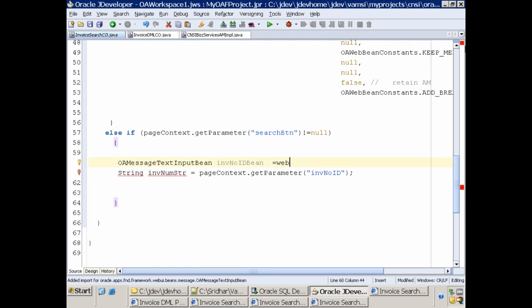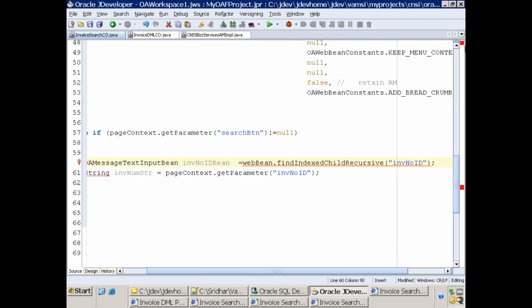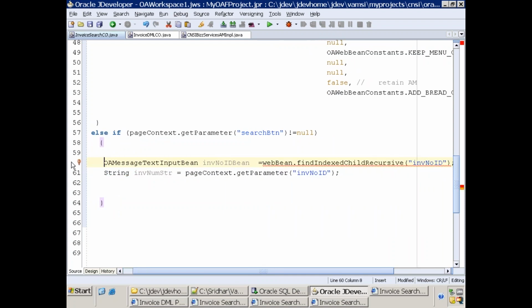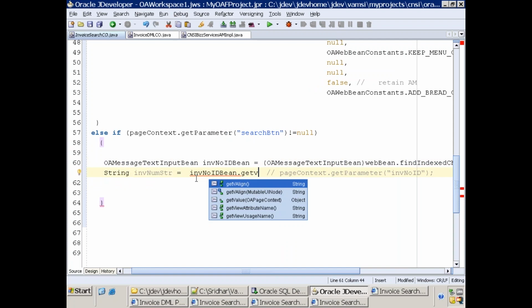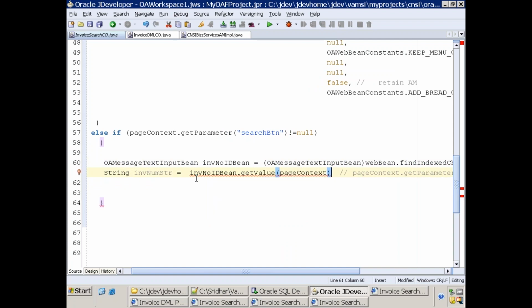Web bean, dot findIndexedChildRecursive, mention the bean instance, perform typecasting. Now get value, pageContext. This will generally return the object type, so we have to cast it to string.